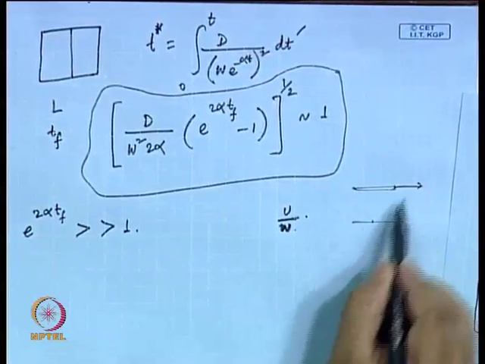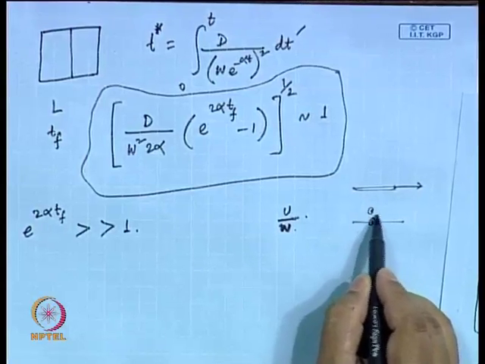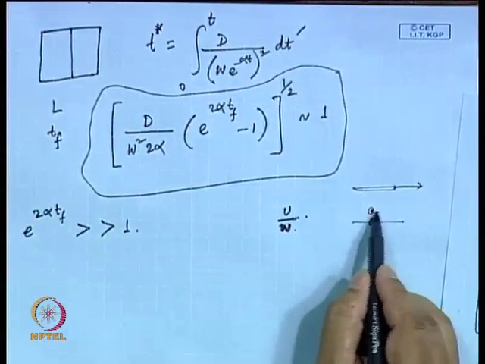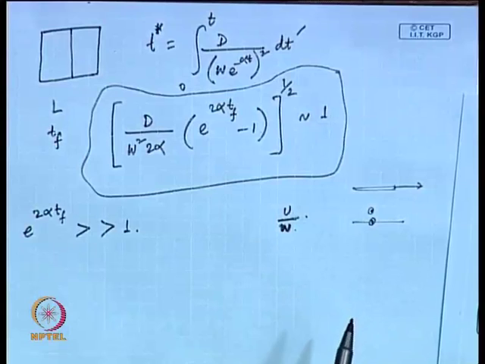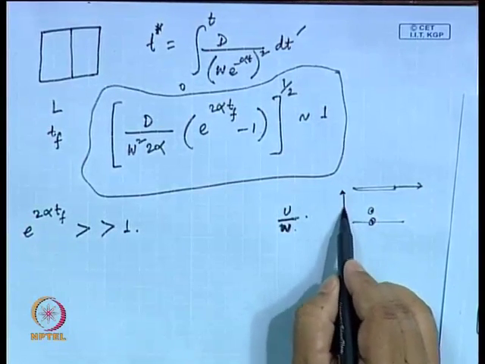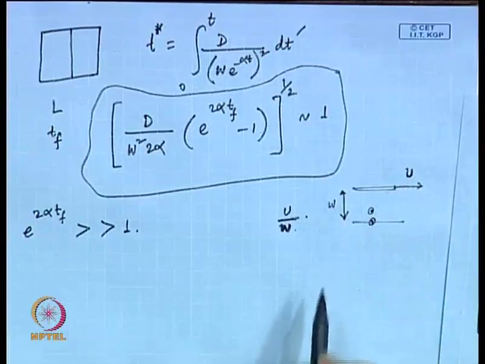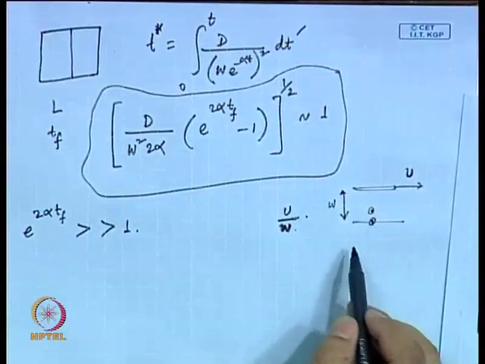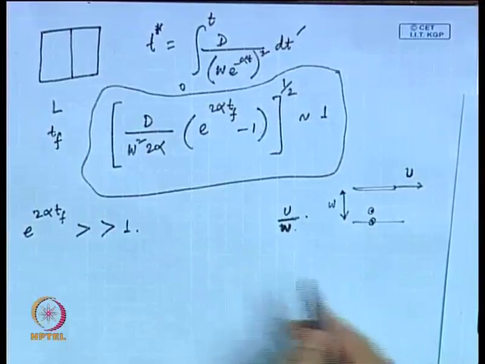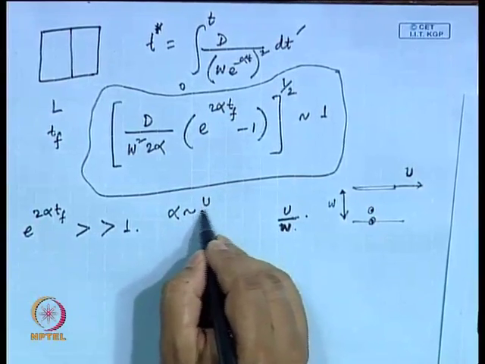That means, I have a fixed plate and I have a moving plate. I have a point on the fixed plate and I am trying to find out, for a neighboring point, at what rate these 2 points are going away from each other, and that rate would be given by u divided by w. All right. If w is the distance between the plate and this upper plate, which is pulled at a velocity u, and you have a linear velocity profile, this defines the rate at which these 2 points move away from each other. So, in fact, this alpha is not very much away from u divided by w.